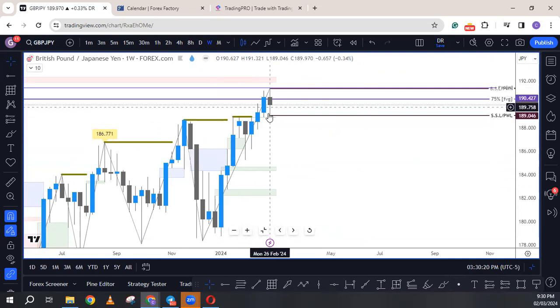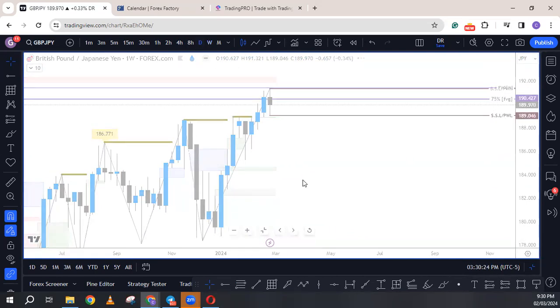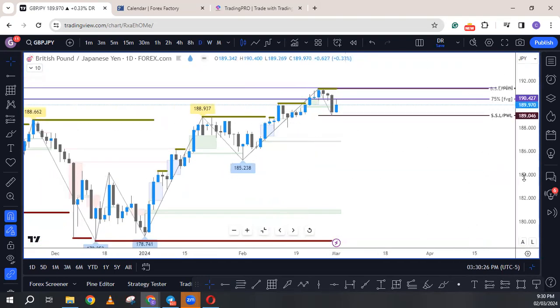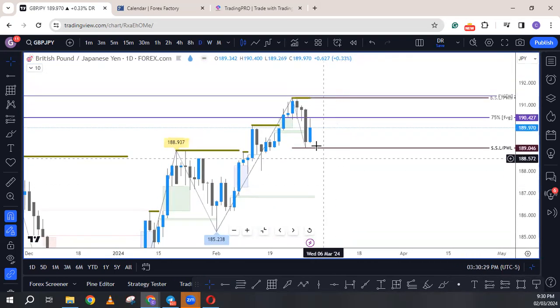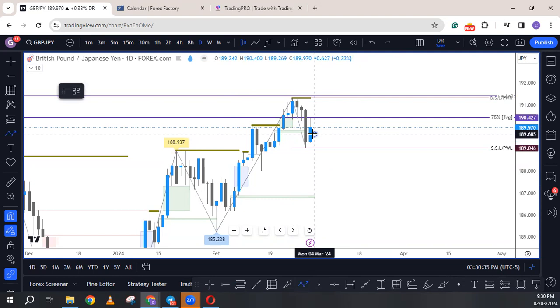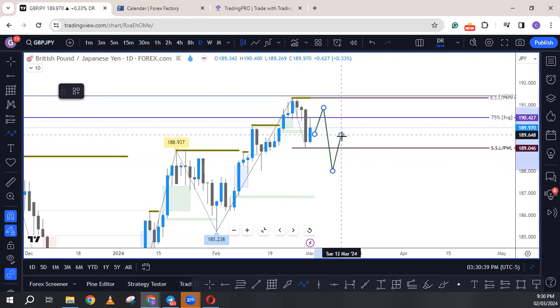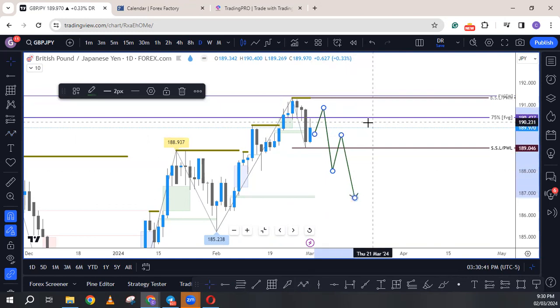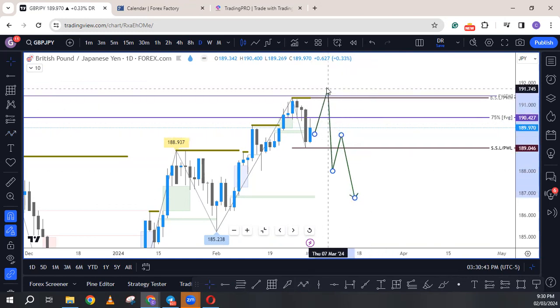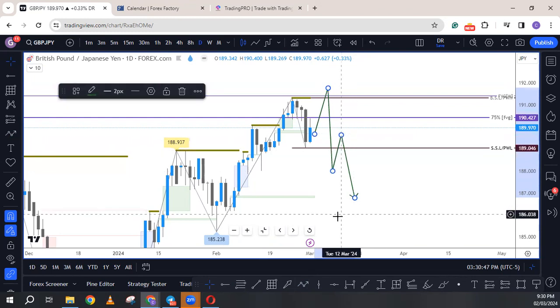well, this is a bearish sign on the weekly. If we go to the daily, the possibility is that price may still come into this area going into this new week. So going into this new week, if price should rally and can't take out this high, wait for something like this to go here. Or if price spikes here, closes back below, gives you this formation, then you might take a shot.